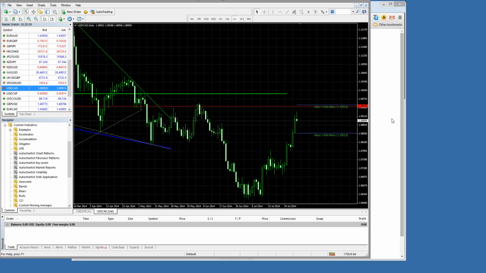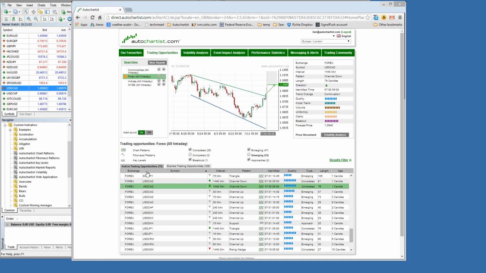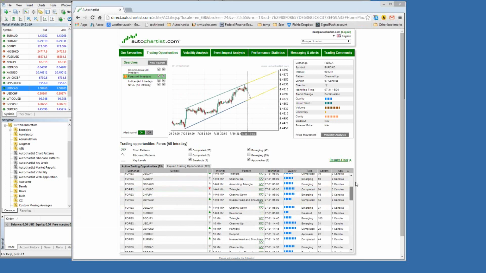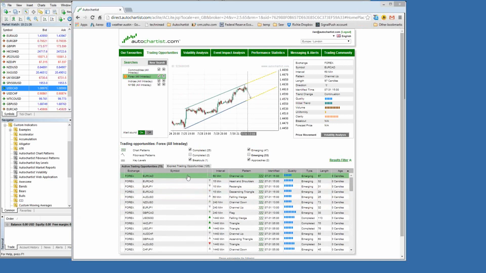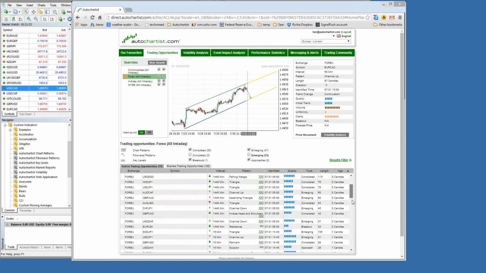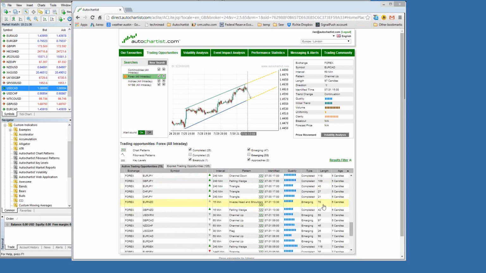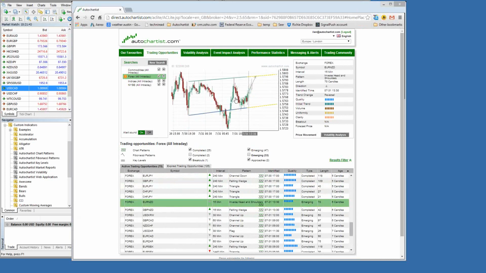And then just in general, we try to do our best to keep the active trading opportunities filled with opportunities that are currently valid on the market. So a nice way to look at that is to look at this age in candles. This age in candles means how long ago in candles was this pattern identified. So like EuroCAD, this was identified 0 candles ago. It's a brand new pattern, right? But if you look further down the list, the candle sizes and ages get older and older, right? So this, for example, was an opportunity found on Euro New Zealand dollar, an inverse head and shoulders on Euro New Zealand dollar. That was identified 6 candles ago.